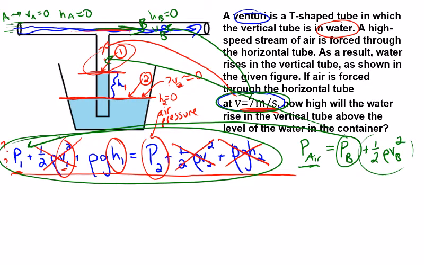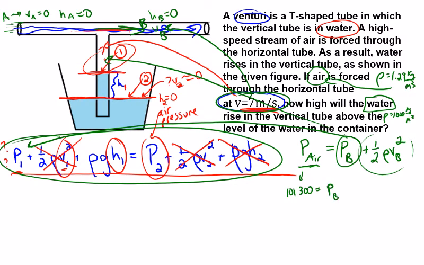Well, it doesn't actually say it in the problem, but it does say that it's air that's forced over the top, and I should have probably written on here that the density of air is actually 1.29 kilograms per cubic meter, just like the water we know is 1,000 kilograms per cubic meter. Since we didn't actually know that number, I have to give it to you, so I'm just giving it to you now. So we can put our numbers in. Same with our pressure of the air. We know this is 101,300.